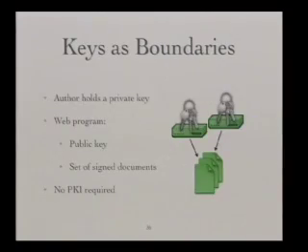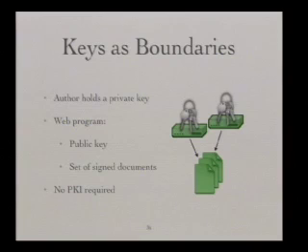One approach you could take is to try to use asymmetric keys to identify a web program. So the publishers could come up with a key pair, and the private key would essentially be a secret that identifies the program. And to the client, the web program becomes the public key and a set of signed documents and code and resources that they can tell all belong to that program because they're all signed by the same author. Now, there's a couple of nice properties to this, which is that a single server could host multiple independent programs just by coming up with multiple key pairs.